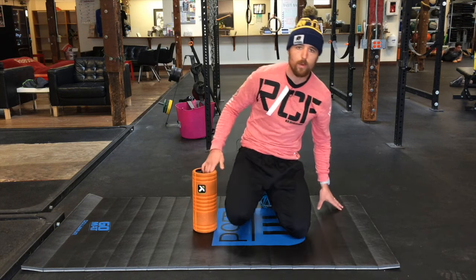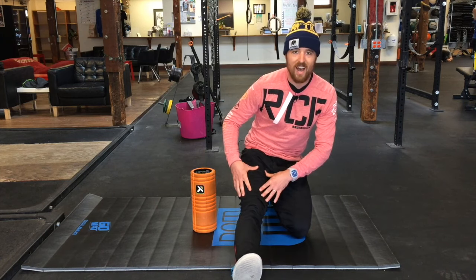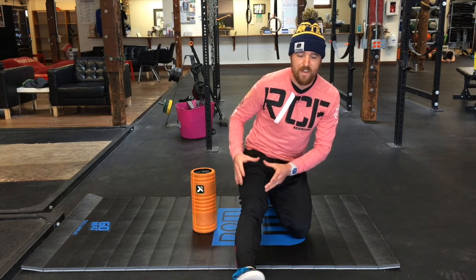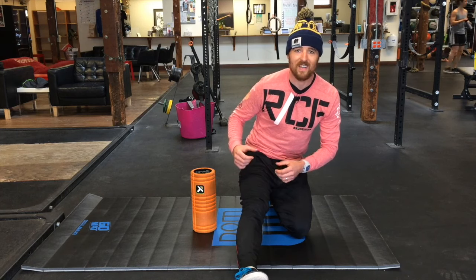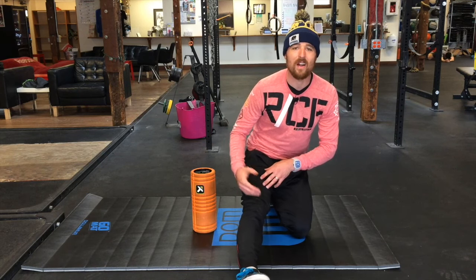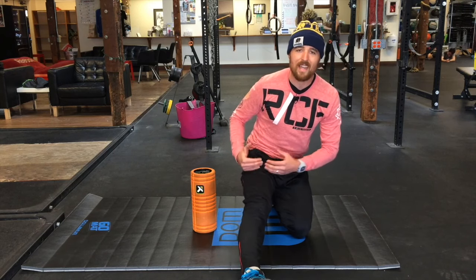As I roll, I'm going to show you some specific ways that we're going to attack our quad. A lot of times when we roll — for those of you who've done it before — it's some sort of self-massage, technically myofascial release, where we're trying to break up adhesions that form in the fascia and the muscles, get blood flow in there. We get these little knots in our muscles and we're just trying to iron those knots out. No amount of stretching is really going to do it, so we need that actual massage.